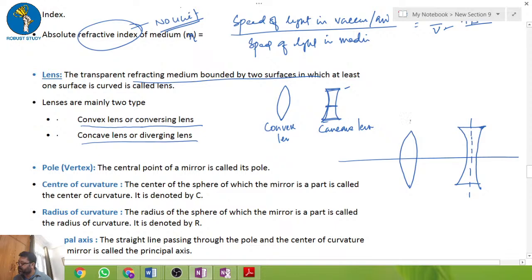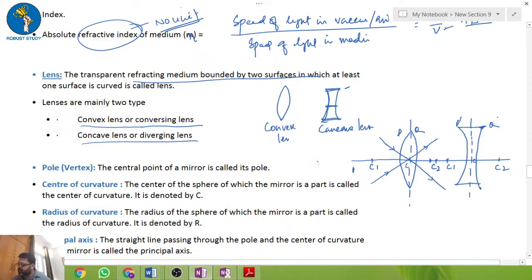Suppose these are the normals, right? If it is normal, the light basically passing from the center of curvature goes through the optical center, so there is no reflection. Okay, so this is C, this is the center of curvature, bounded by two surfaces, right? So this is C1 and this is C2. Similarly, this is C1 and this is C2 for the other lens. Fine. Okay, and this is PQ, this is P dash Q dash.